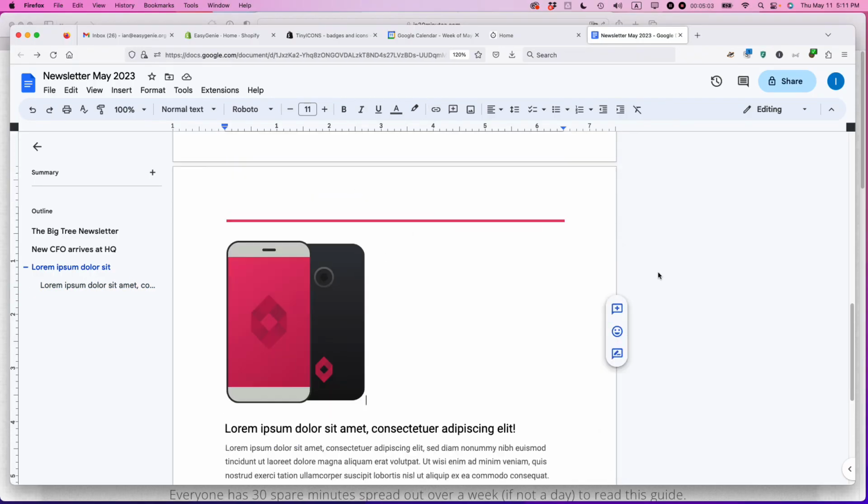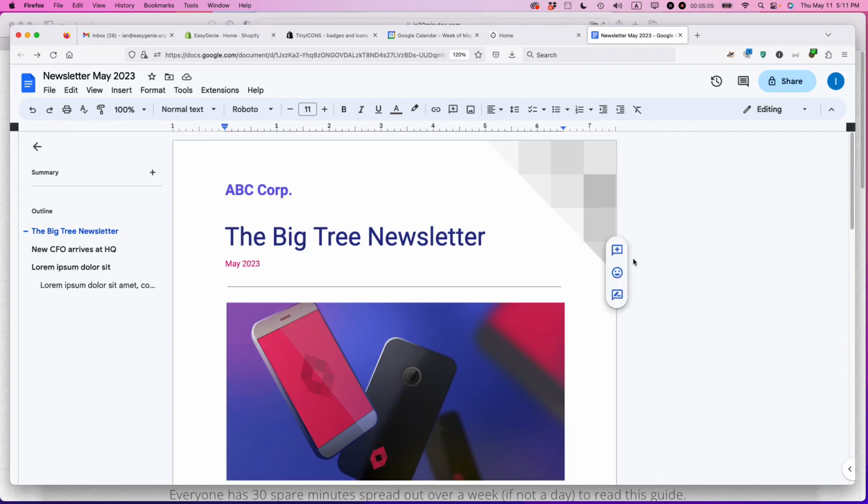So this is a basic overview of how to use this newsletter tool. I think it's very good for collaborating with other people. Of course, it doesn't have any ability to send out the newsletter itself. So you have to either paste it into some other sort of real newsletter tool, something like MailChimp or Klaviyo or Constant Contact. Or you can print it out, you can distribute it as a PDF, you can do other things with it so people can get their hands on it as a physical item.